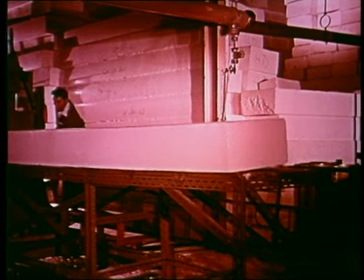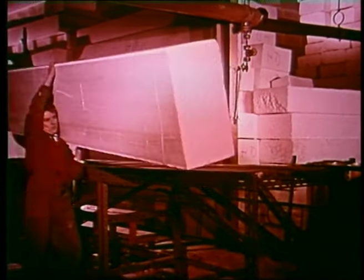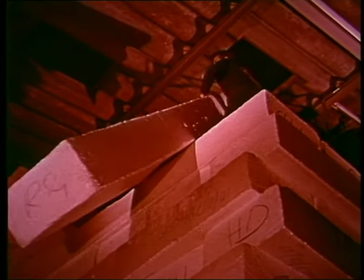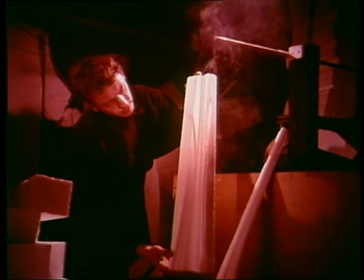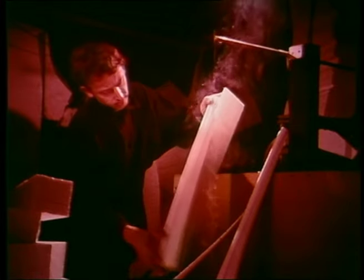Heat beads of polystyrene and they expand to 60 times their normal size. Expanded polystyrene is very light but rigid. It is used extensively for packaging delicate instruments, insulating buildings and refrigerators. Geoffrey Clarke uses it for the creation of sculpture. Cutting it like cheese, he shapes it on a hot wire.